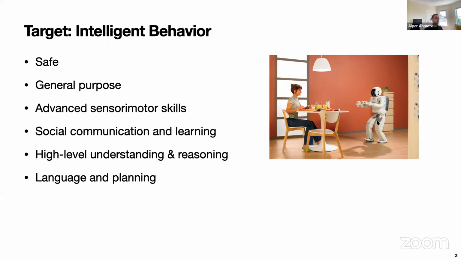And it should have a high level understanding of our goals. For example, if we give some goal, such as clean the living room, it shouldn't just take all the objects in it and throw them out in the rubbish, because maybe the living room currently has my mobile phone in it too. It should understand our goals, what we mean by them, and reason about the steps to achieve them. This has some connections with language and planning. So these are at least some of the requirements that we need to address in order to achieve this highly ambitious goal, right? There may be more requirements than that, actually, but this gives you a picture of what we are aiming at, right?